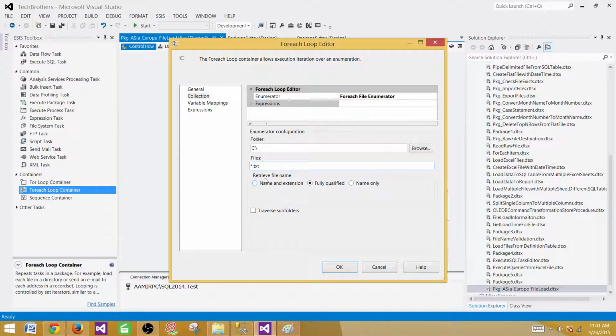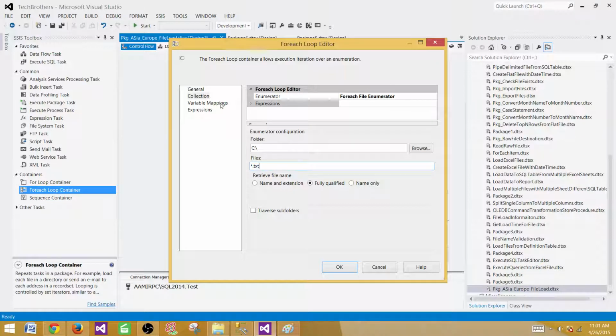Now we can retrieve multiple information. We can retrieve file name and extension, or we can extract the fully qualified path that will have folder path with file name and extension, or we can have file name only. I will go with fully qualified path. So this is going to return us a folder path and the file name with the extension, and we will be using that further in the data flow task to load the files.